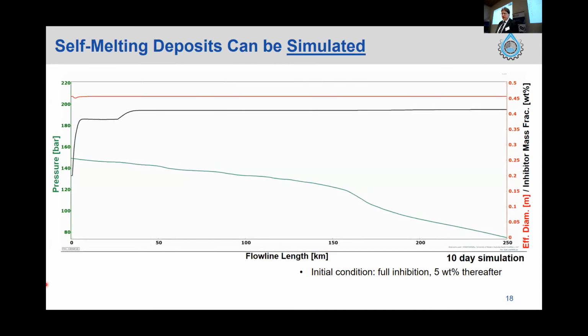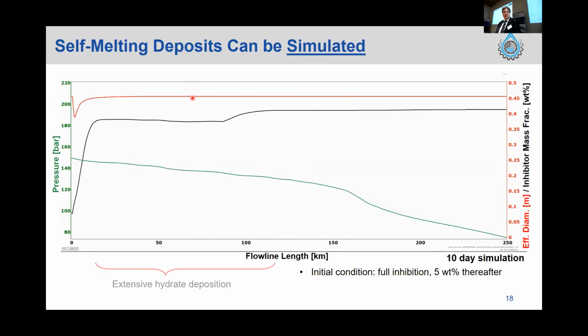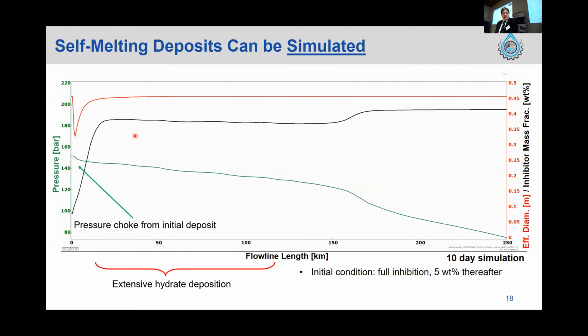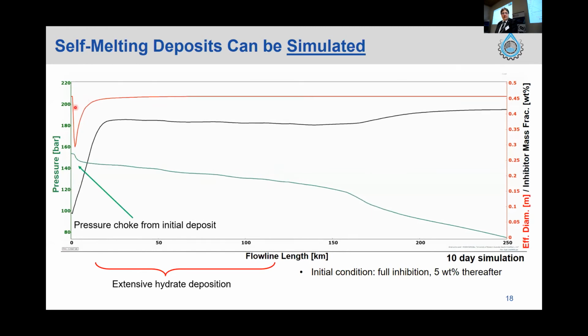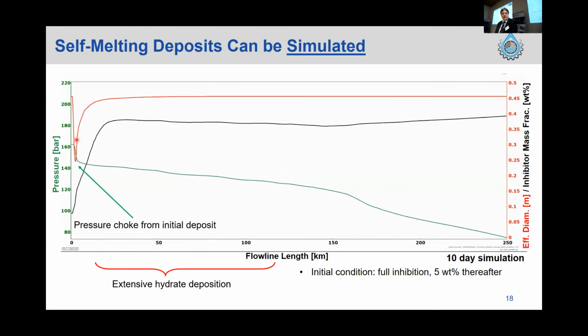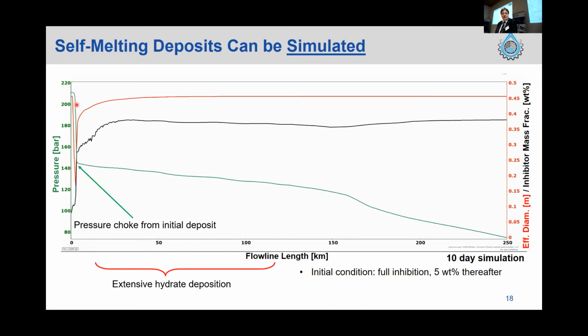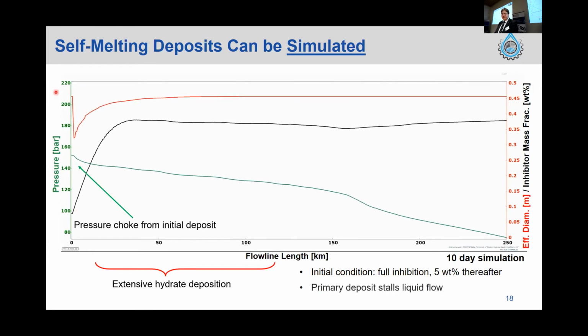So if we go ahead and play that, you can see that along the pipeline, we have this sort of long deposit, which winds up forming. And then we have this severe deposit at the inlet. So if you watch what happens with the pressure signal here, you'll see that it actually rises up quite suddenly and then it resets. So what is going on there?